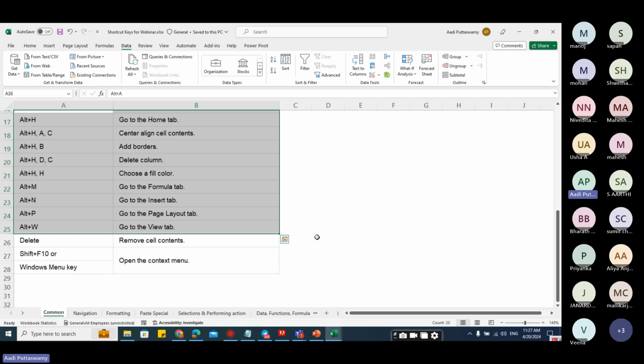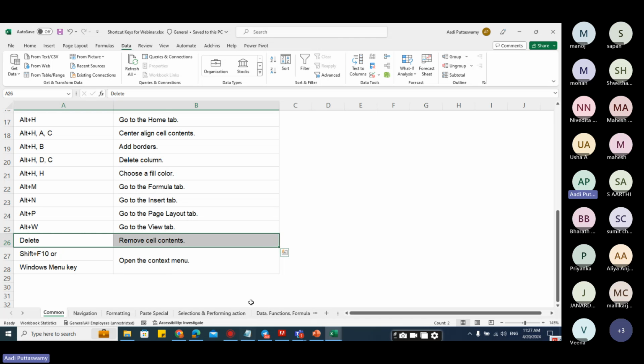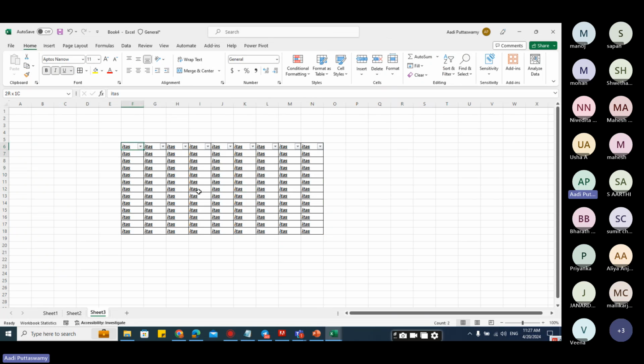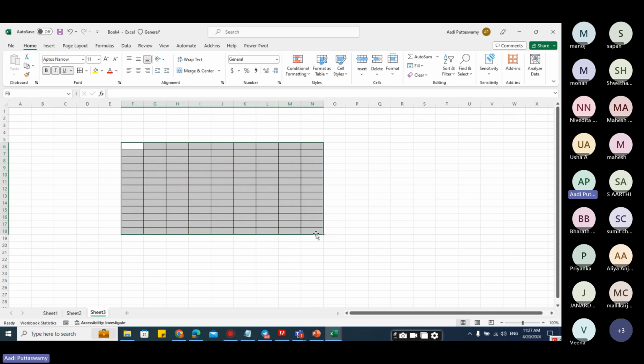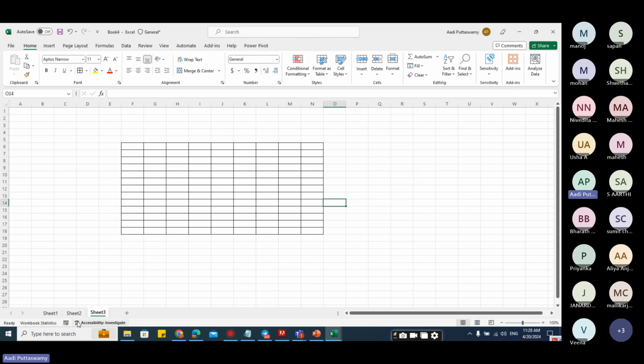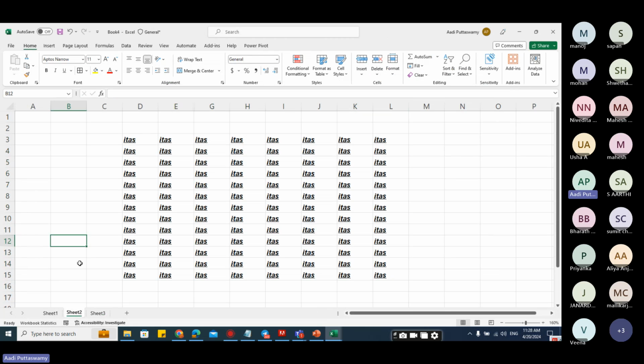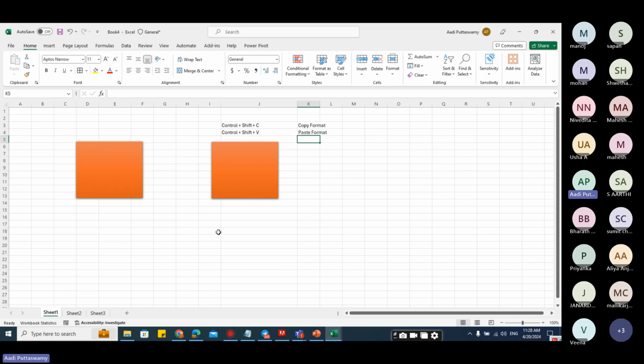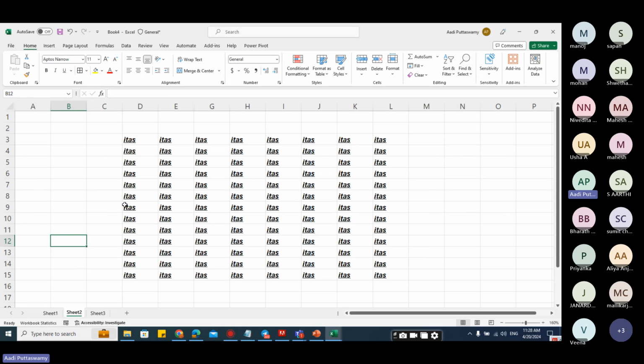Okay, right. Next, delete. This is the shortcut key. Say, for example, if you want to delete something, I'll say it. Over. Right. Open context menu. What is a context menu? Most people don't know what a context menu is. If we use technical words like this, people will get confused. I'll tell you what a context menu is.